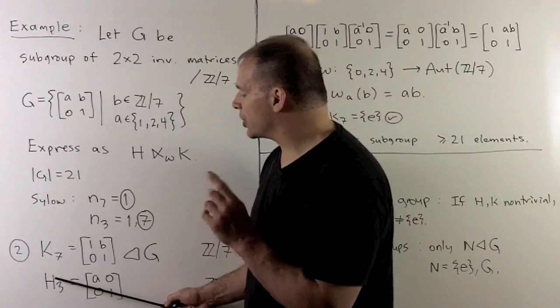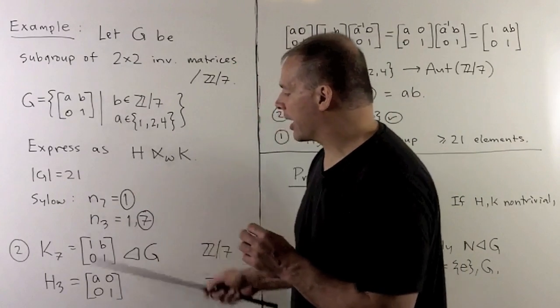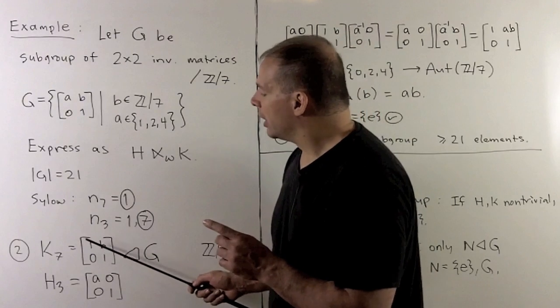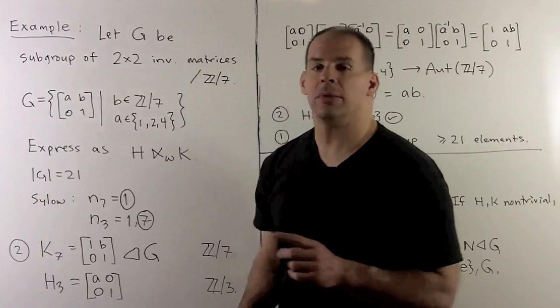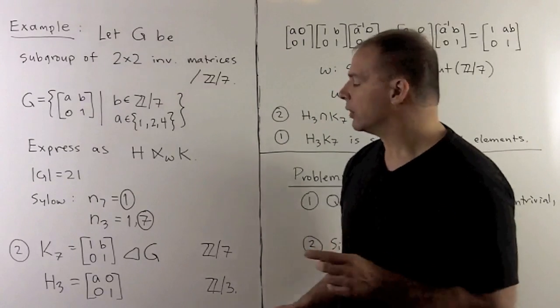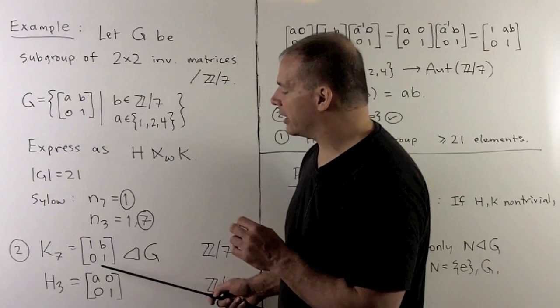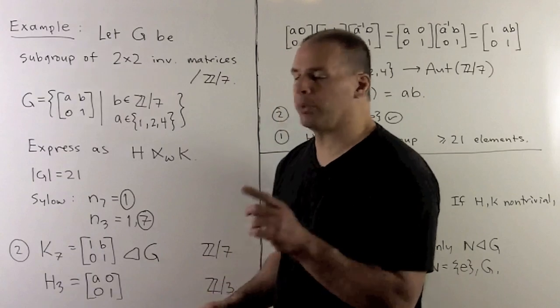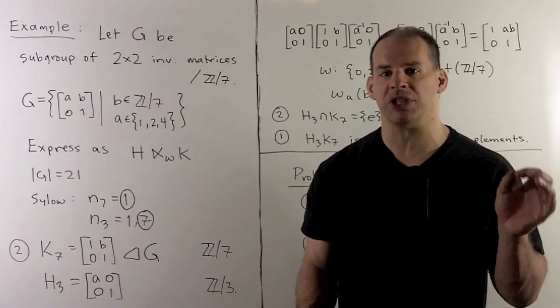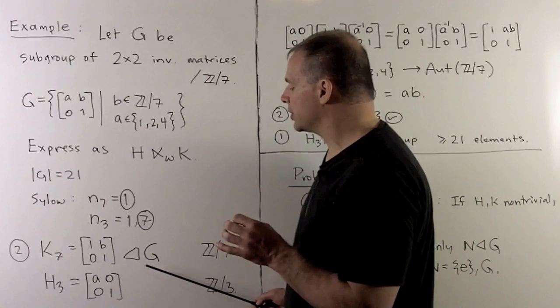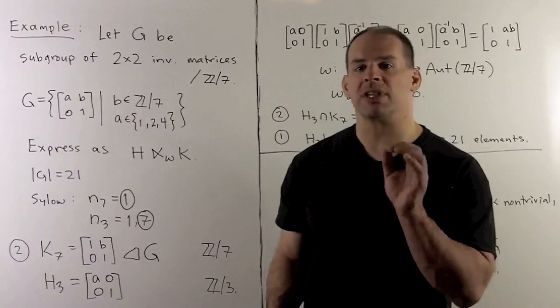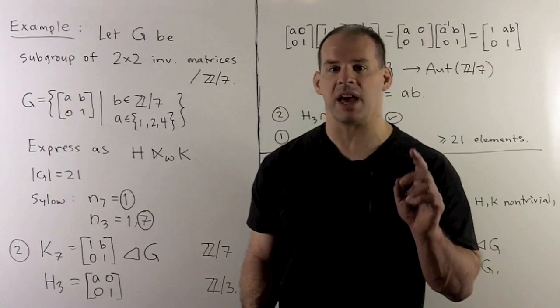For our H, I'm just going to take the Sylow 3-subgroup going down the diagonal. So if we take the intersection here, we're going to have the identity subgroup. So that's condition 3. For condition 1, if I take an H times a K over all possibilities, we get all of G back. So we have all the conditions for a semidirect product. So our subgroup is a semidirect product of a Z3 and a Z7.